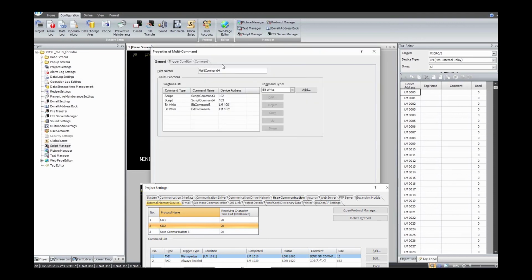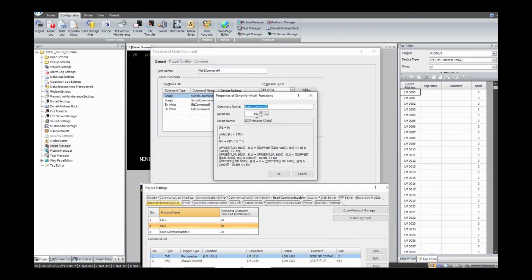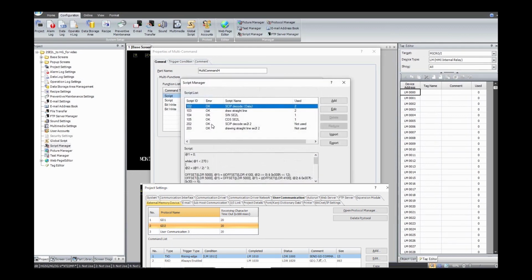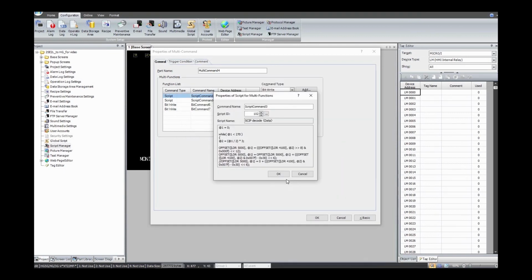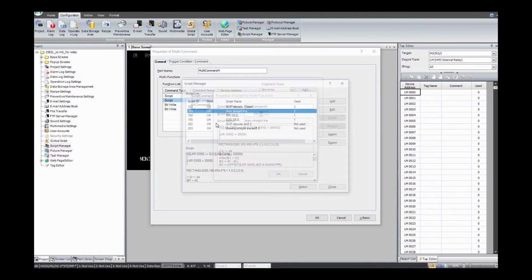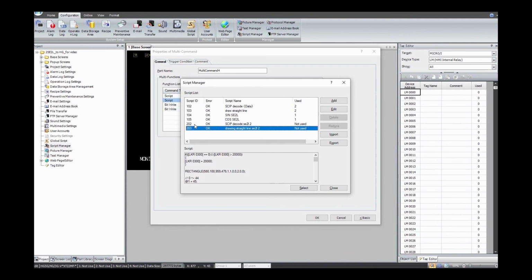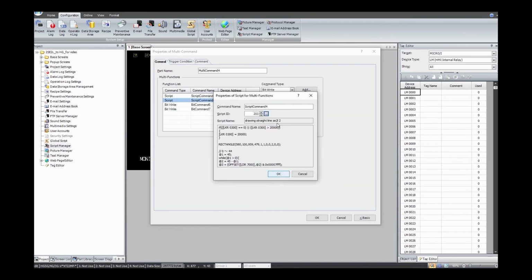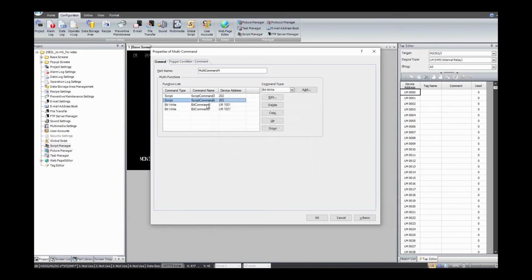And for the last multi-command, instead of script 102, we should call 202, and instead of 103, we should call 203, because 202 and 203 are the scripts in charge of the data coming from SE2L number 2.